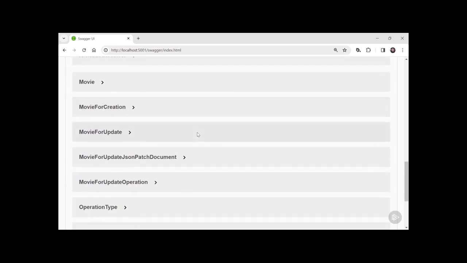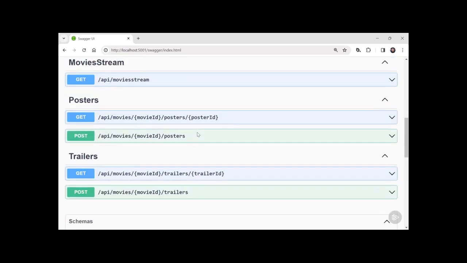We're going to work with movies. And movies have posters and trailers. But in order to keep the downloading of the exercise files under control, we don't use real trailers or posters. These are just bytes generated on the fly, but that is sufficient for our purposes. For one thing, it will allow us to create pretty big streams of data, and that will allow us to look into how we can optimize for that scenario.